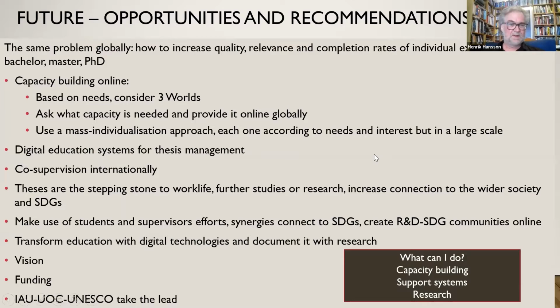Let's see here. I think we could do interesting co-supervision internationally together. I think we can really accelerate the SDG work by just connecting our students' independent work and exchanging ideas. I think we can do research within the SDGs also in the communities online, because that's the structure that we can all accept, regardless of religion, ideology, etc. Everybody wants smart cities, clean water, and so on.